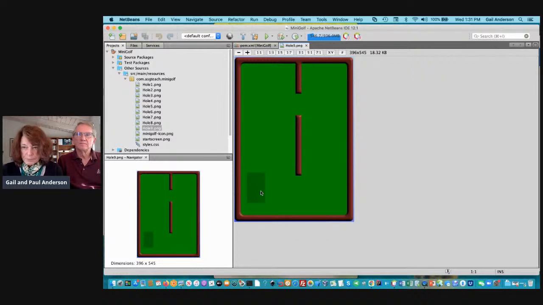Then for each hole, we have the images, and the barriers are on the image, but to make them available for collision detection, we create rectangles that lay over where the barriers appear in the image. And so we have to scale the rectangles, the barrier rectangles, and the outer wall as well.